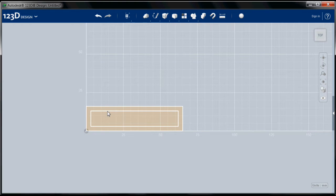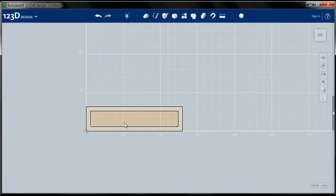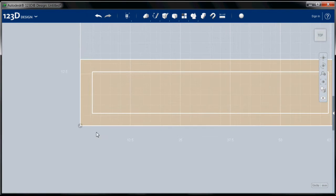Now, so you can see there's a little feature here to hold the iPhone in place. So I'm going to create those now as little rectangles. I'm going to use the scroll wheel to zoom in a little bit.